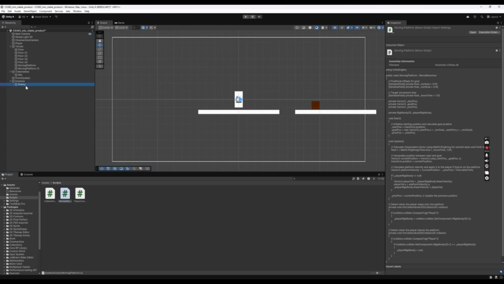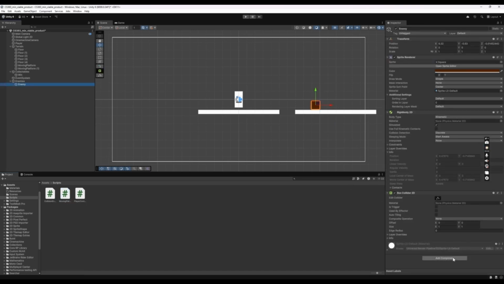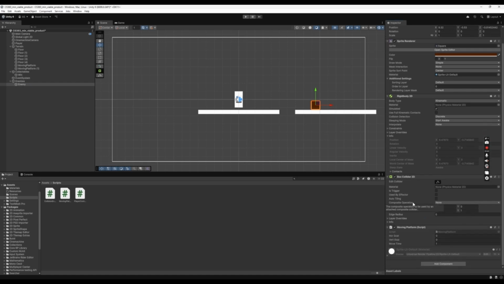So if we go into our enemy object here and we add a component, we can just add the script for the moving platform. And then we need to set a goal, so where it's going between, obviously. So let's just set this little enemy guy up towards the edge over here. And see, if that's set at 765, and we want it to move all the way over here, let's say, which is 16.